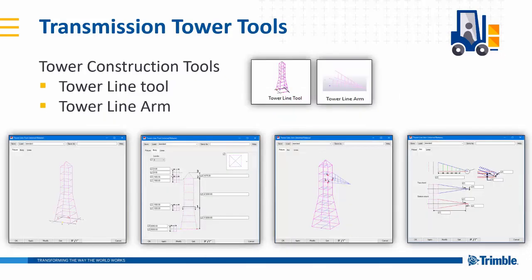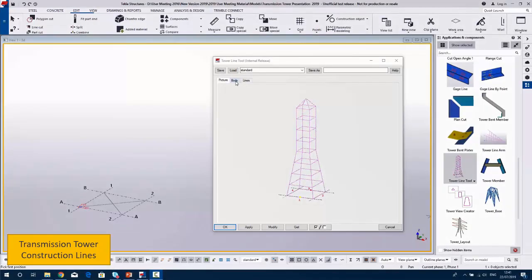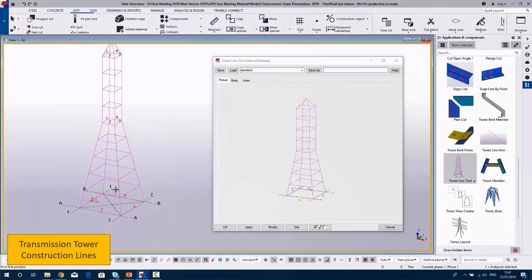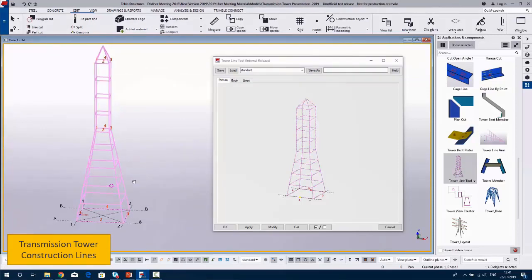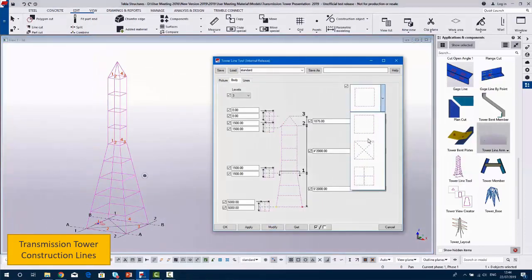So let's take a look at the first bunch first of all. These are the actual construction line tools, allowing you to build the body of a tower in construction lines and then work on that further by drawing from point to point, etc. Nice, very quick, easy to use tools. If I just show this live, you can see you define the tower, the heights, the body, select the point where it goes from, where it goes to, and quickly put together the tower body. You can double click on that and change it as you expect.